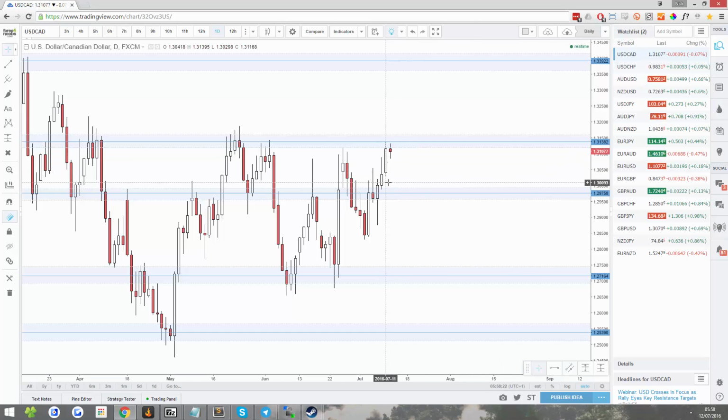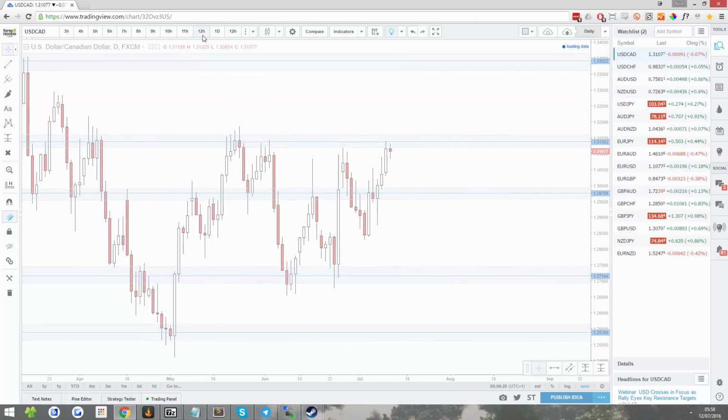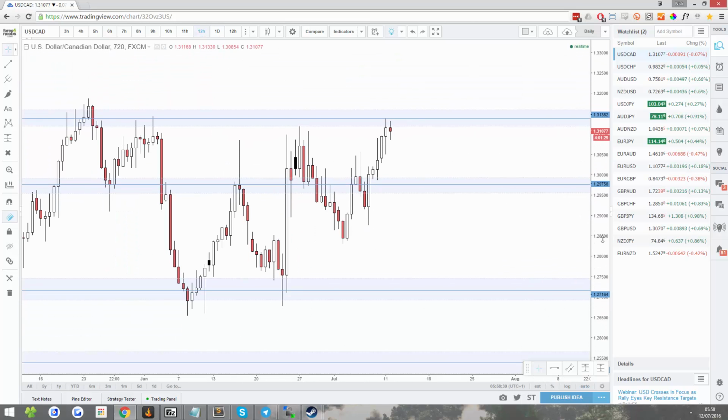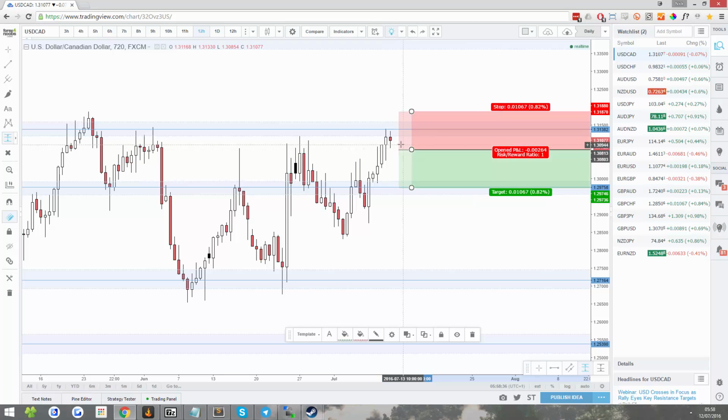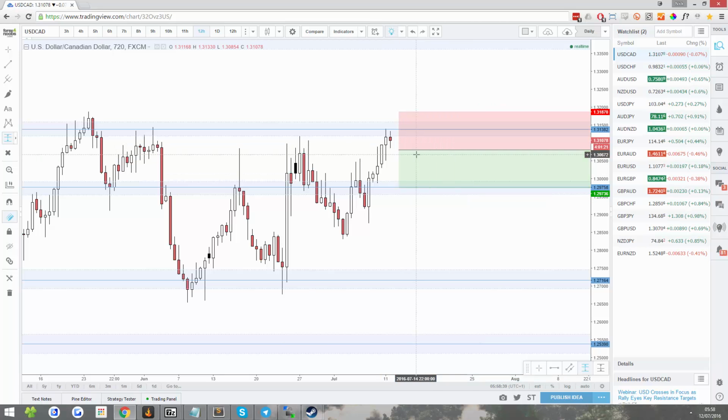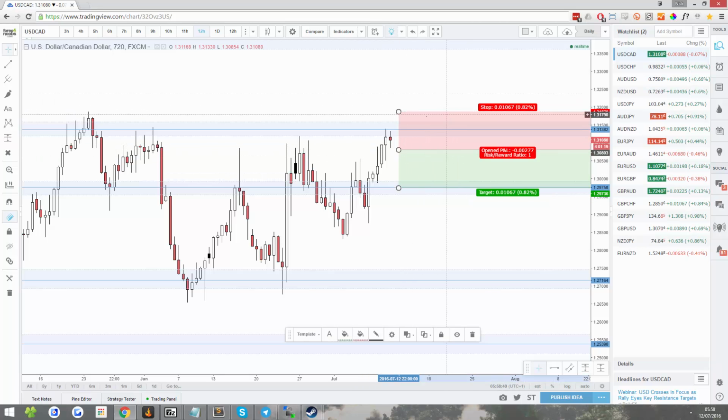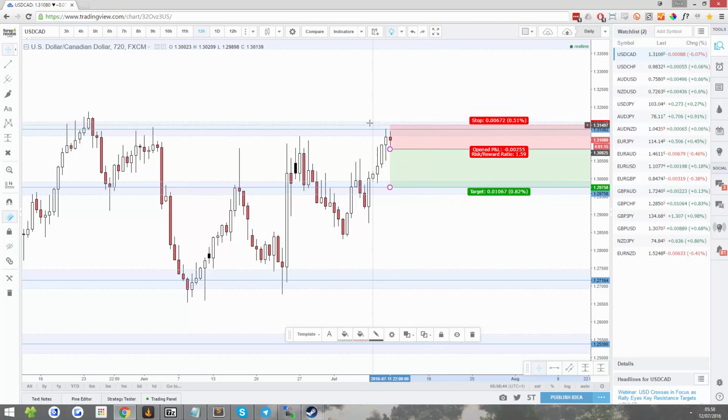All right, so this is the daily chart. This is not going to close for quite some time because, you know, the day has barely started. But maybe the 12-hour chart will give us something. I just want to see the potential numbers on this trade. When I say numbers, I mean the potential entry, target and stop loss. So I want to see essentially if I can get a risk to reward ratio that is favorable.